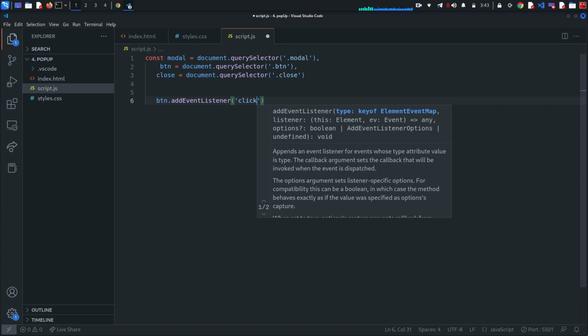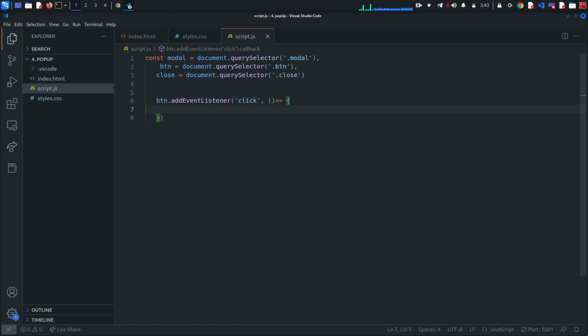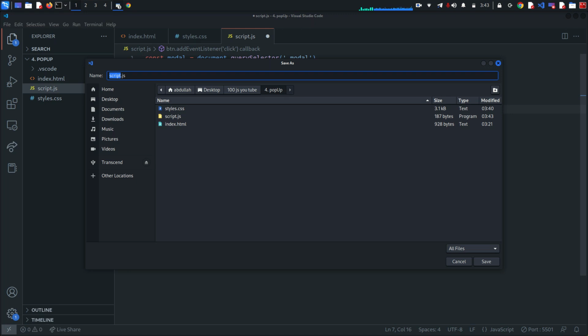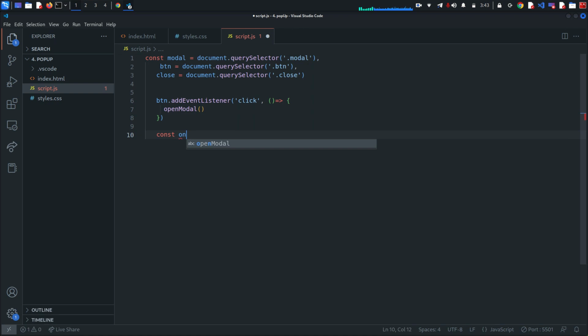Whenever we click on this one, we call an anonymous function, and you know it says open modal, and here we call function const open modal. What do we say?